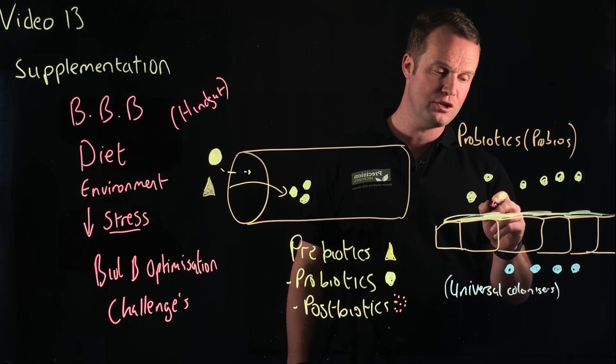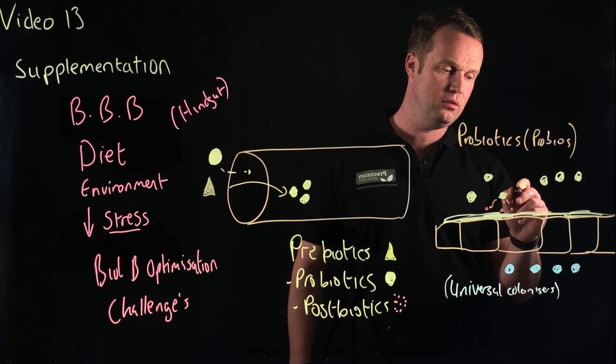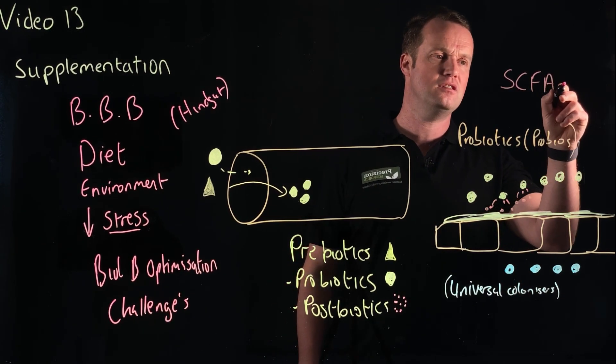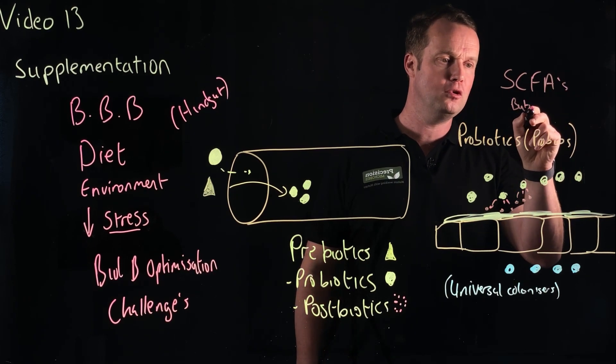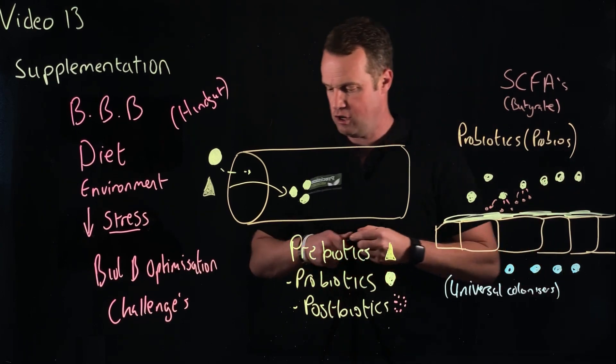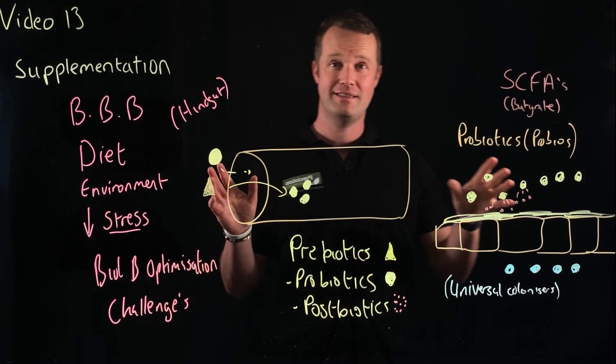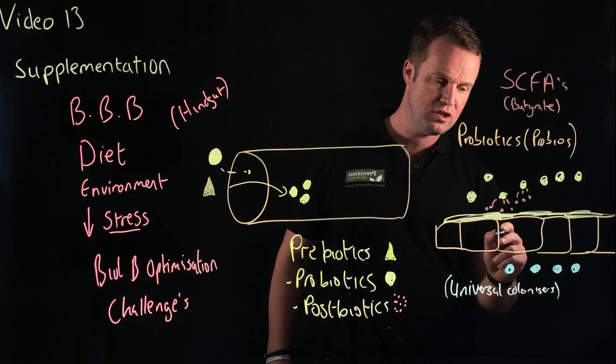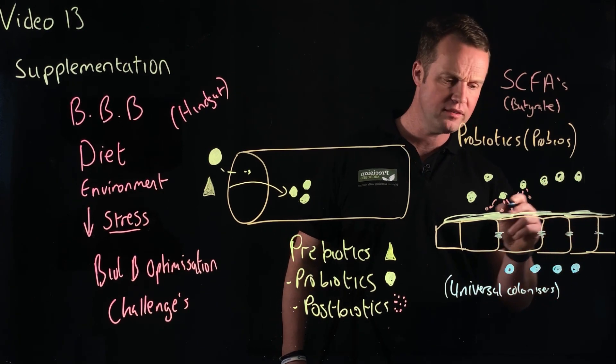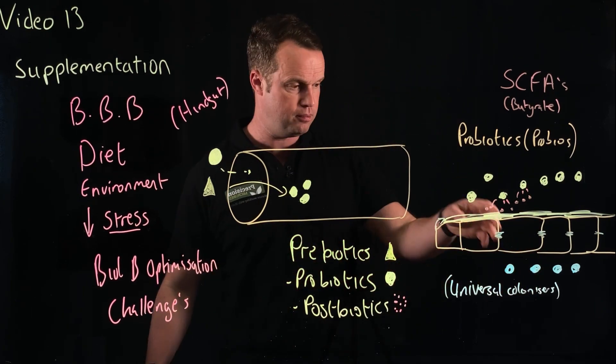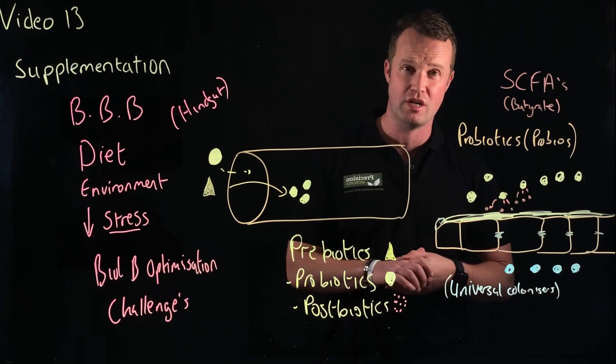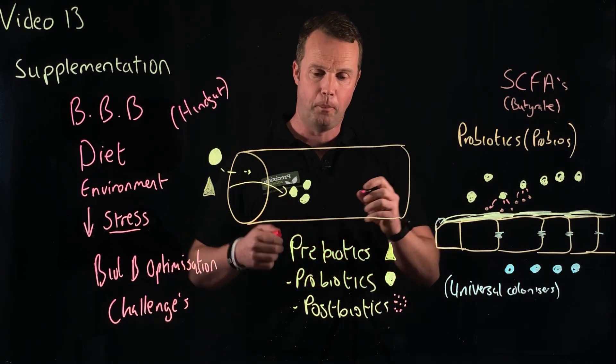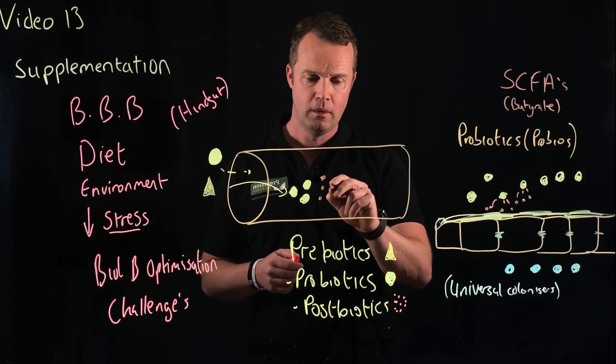When we think about how beneficial microbes interact at cell level, they produce these metabolites we call postbiotics. They can be a vast array of different postbiotics. I think I've covered short-chain fatty acids—these are really interesting. My favorite postbiotic is butyrate. When you look at the research on butyrate in children, babies, foals, horses, pigs, calves—it's incredibly powerful because of its various roles in immune stimulation, keeping cells together with trans-electrical resistance, stimulation of mucin production by goblet cells, and its G protein-coupled receptors that link in within the digestive system to stimulate a lot of these responses. Really interesting.